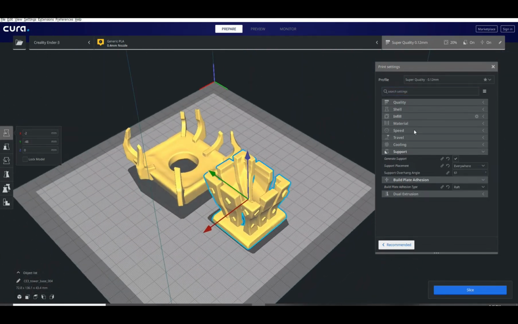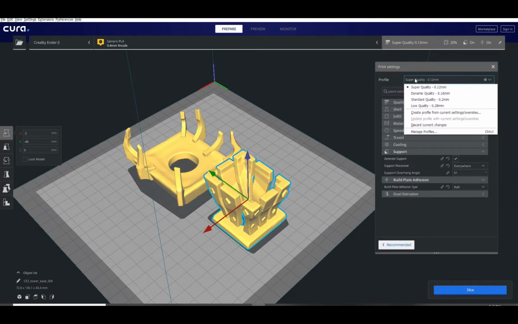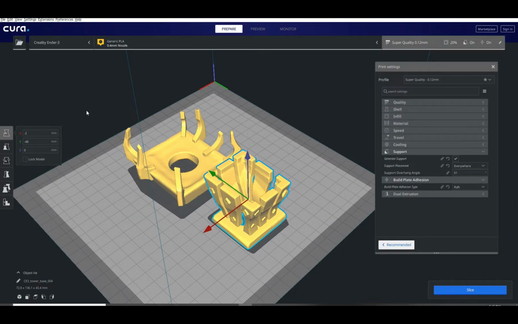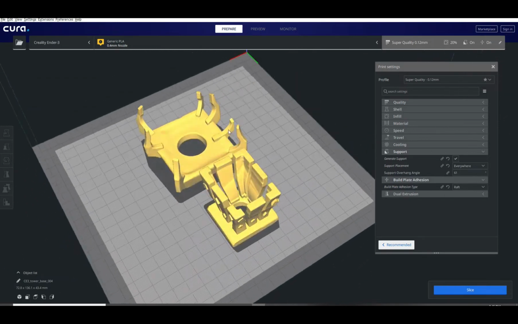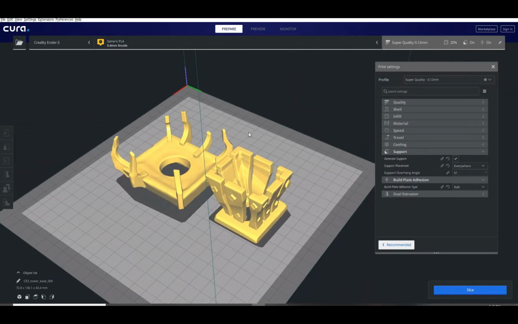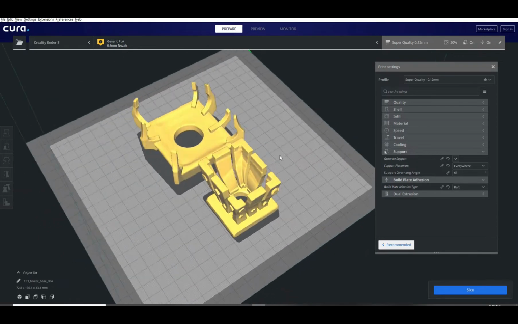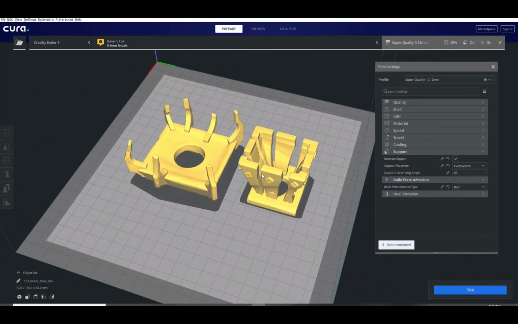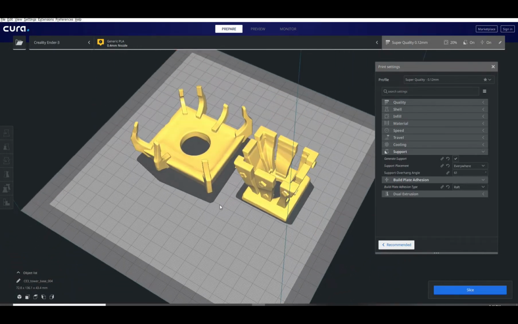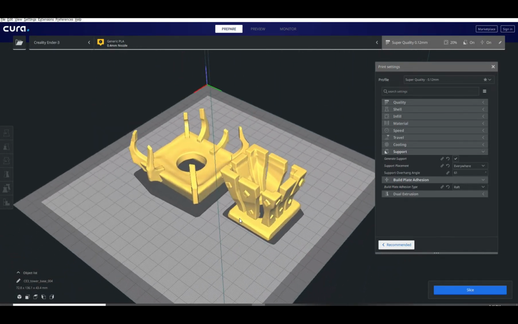And I'm using the Creality profile. You can see the presets here: you can say manage printer, set printer, so Creality Ender 3. Just the default settings. This is more of an introduction, so you can go deeper into settings and how to set up all your prints, but really I was just printing, I didn't want to get too bothered with the settings of the print, just wanted to get something out as quickly as possible, and I got pretty good quality out of this.